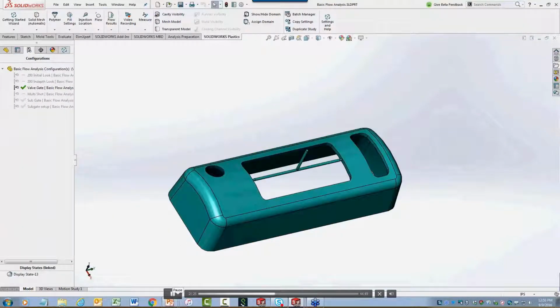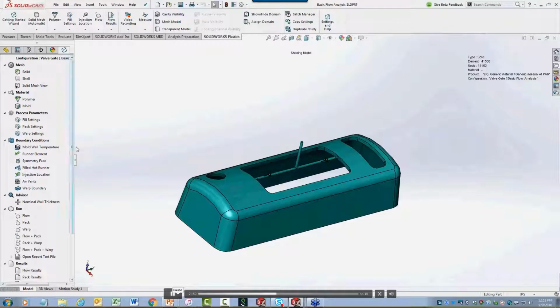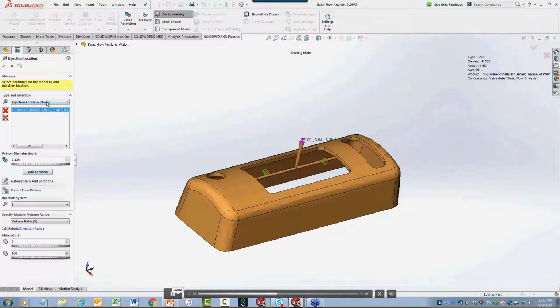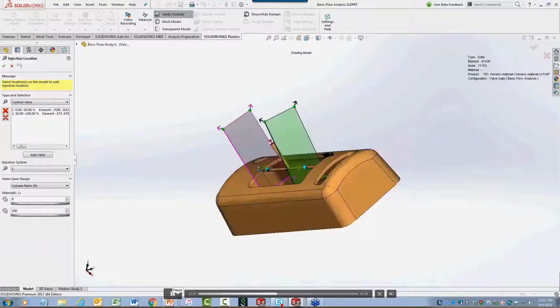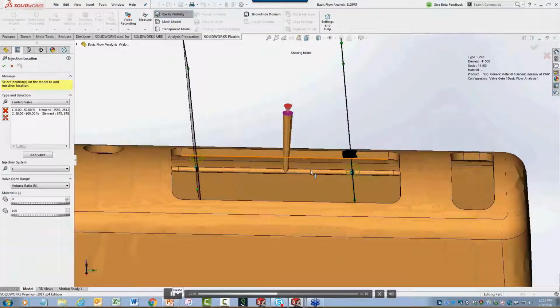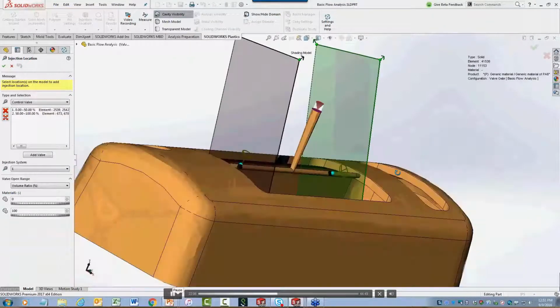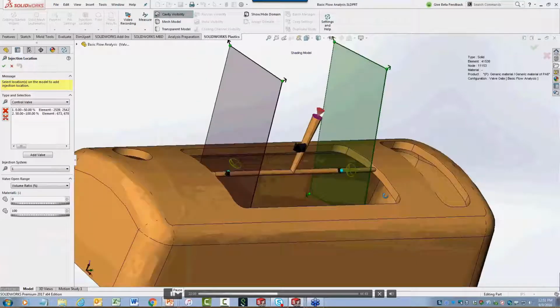Okay, so valve gates are part of a hot runner system where you want to turn one valve on at a certain time, turn it off, or keep it going, but not turn the other valve on for a while. So in this case, if we come in and take a look at the injection location, if we look at the control valve, we can put control valves wherever.